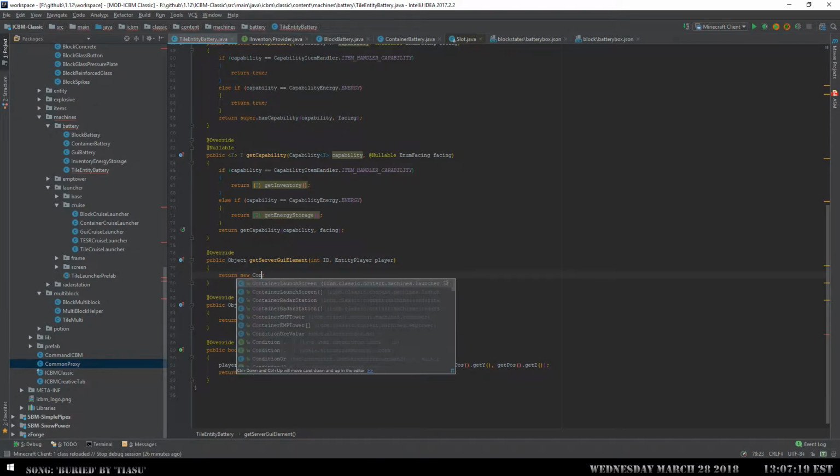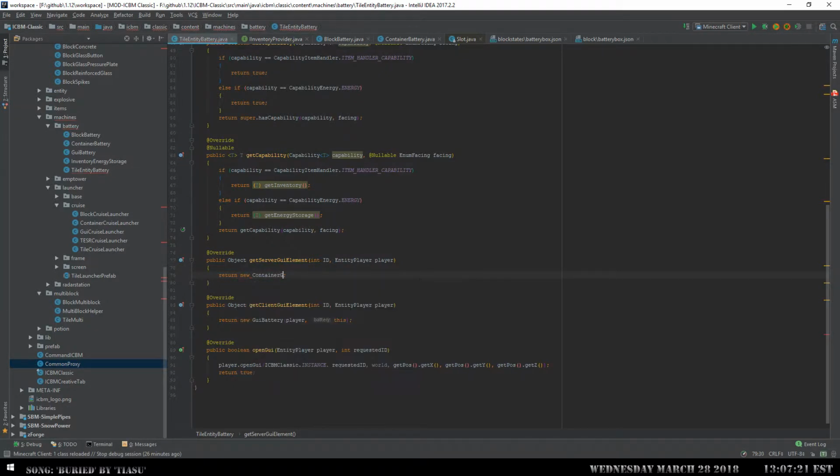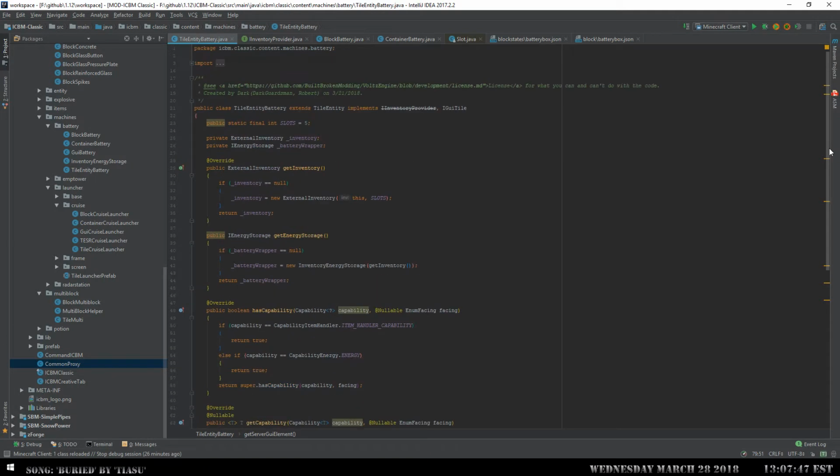When you do open GUIs, you will have a container server side, and then you will have a GUI client side. The cool thing is you can actually toy around with this and do some pretty interesting things. Like, for example, you could flip to another GUI client side. The container should, in theory, still stay open for you. And you can also open up a GUI only client side without a container being server side if you really wanted to. So there's actual stuff you want to work with here. However, this system is designed for a container and an actual GUI to both exist at the same time, and it does work that way. And this should work pretty well.